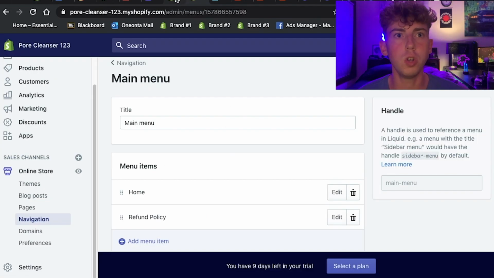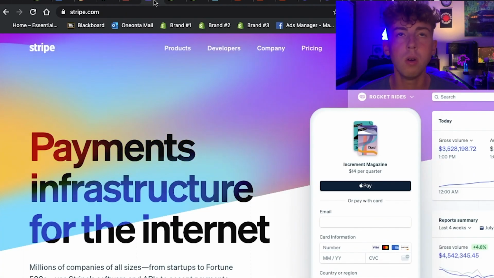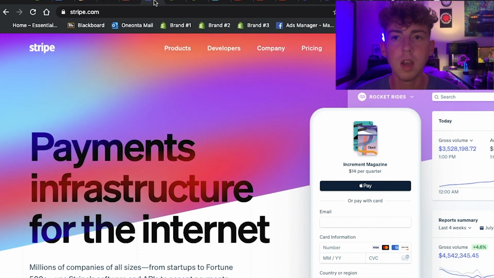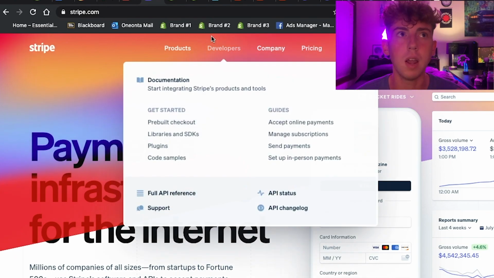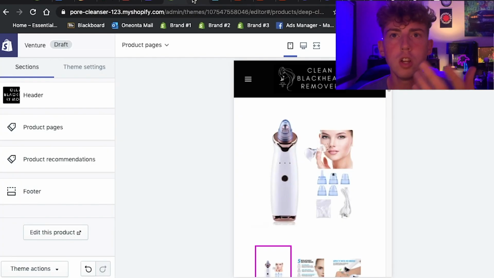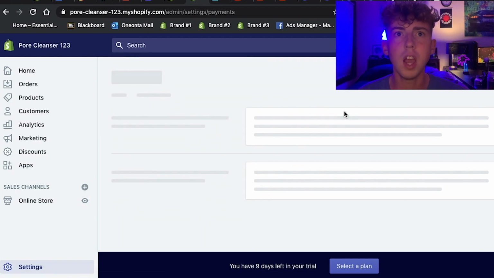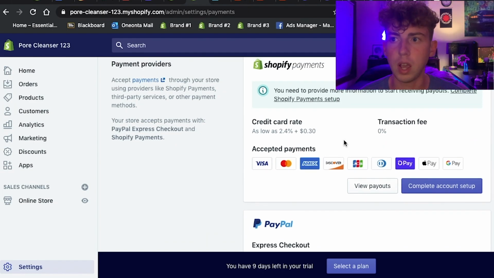The next thing I want to show you guys is how to set up your payment processor. So when someone places an order and pays you, you're probably wondering how that money goes into your bank account. I'm showing you guys exactly what to do right now. The thing you want to do is just set up a Stripe account. A lot of people use PayPal to process payments, but I've had a lot of trouble with PayPal in the past. So I mainly just go with Stripe, and it's very easy to create a new account. Just create a Stripe account, and then what you can do is go to settings, okay? And you want to go to payments, and this is where we can set up our Stripe payment processor account.